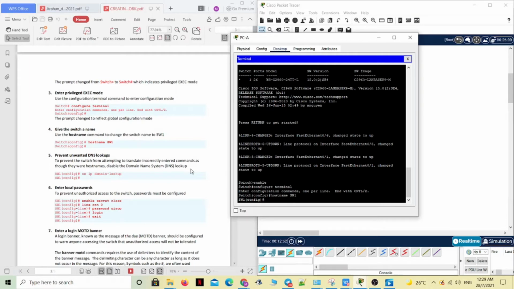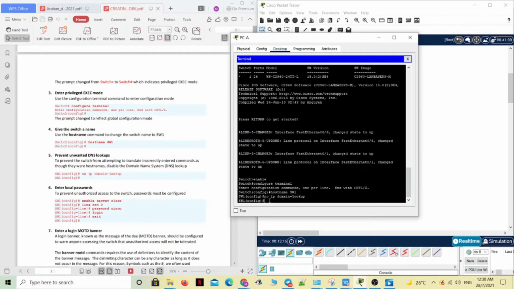In this step we will use the command no ip domain-lookup in global configuration mode, which is SW1(config).